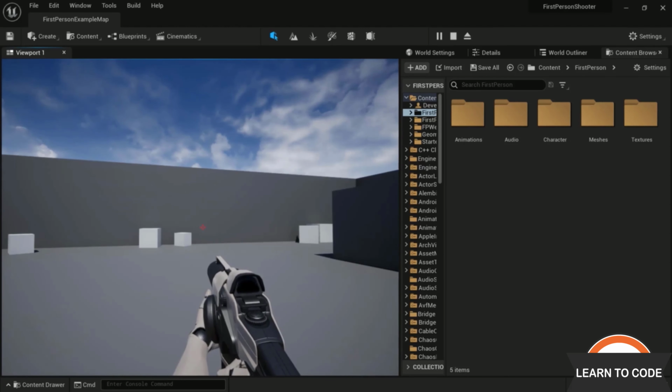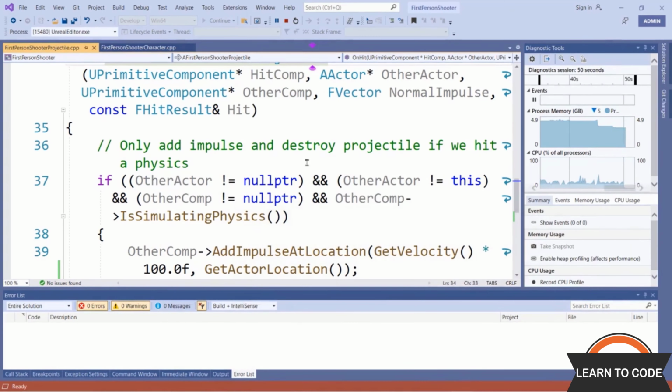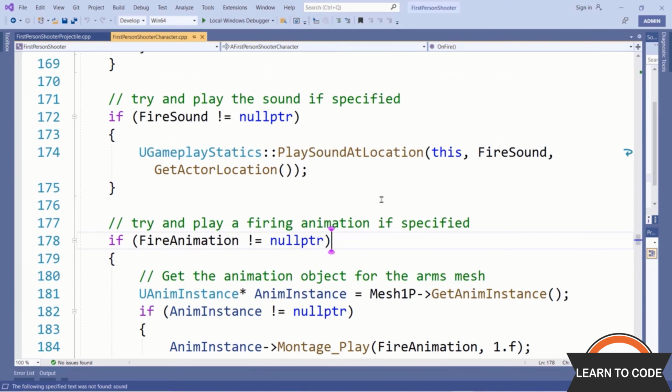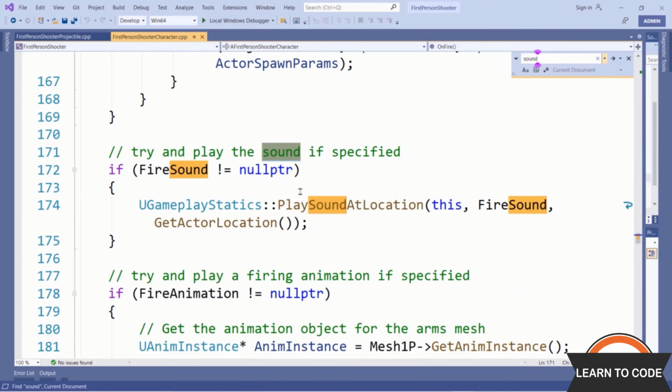We can also turn off sound. So let me just escape this, and I'm going to go back into Visual Studio and stop the build. To turn off sound, go into your first-person shooter character.c++ file and just Control F for sound.